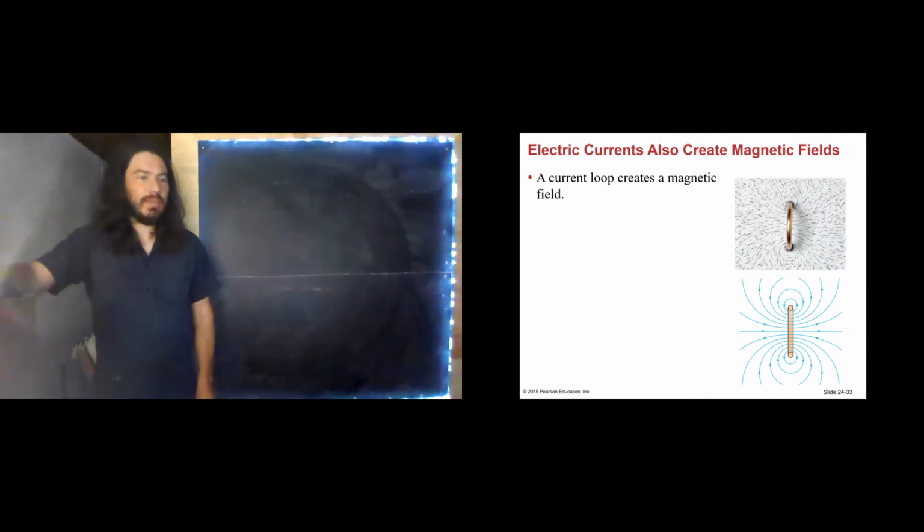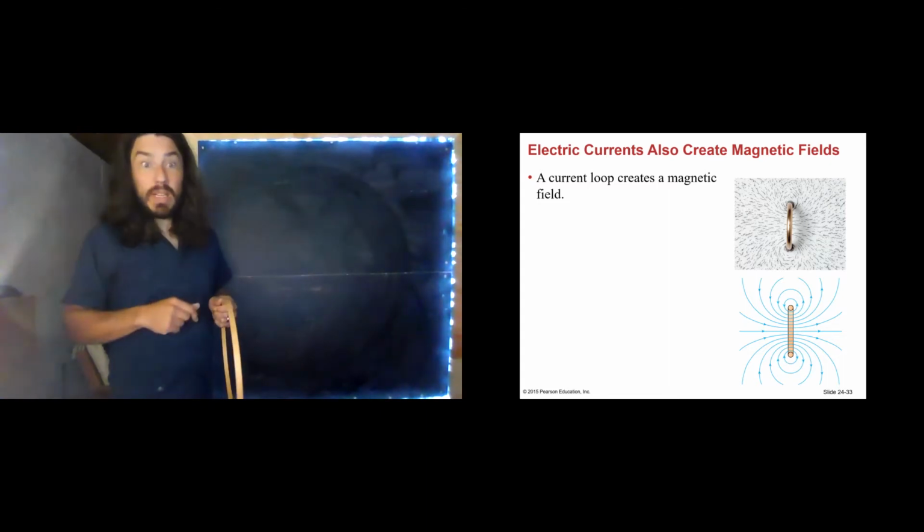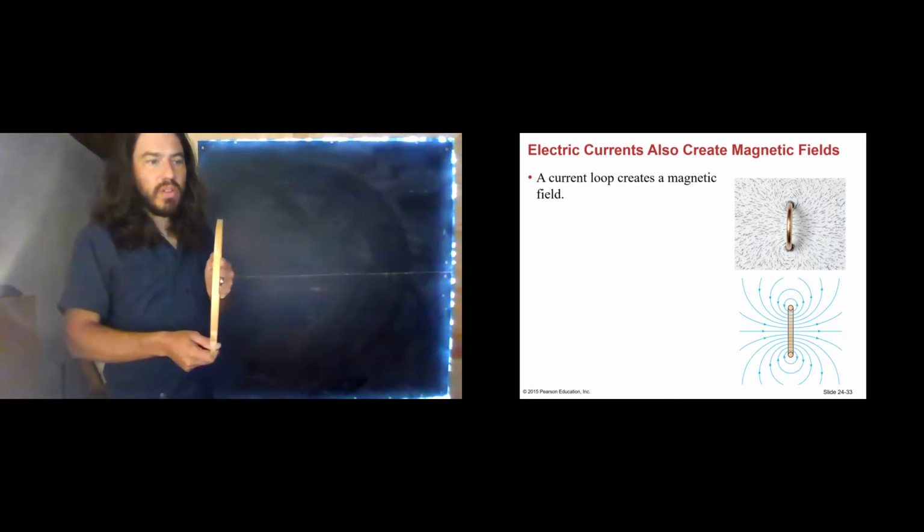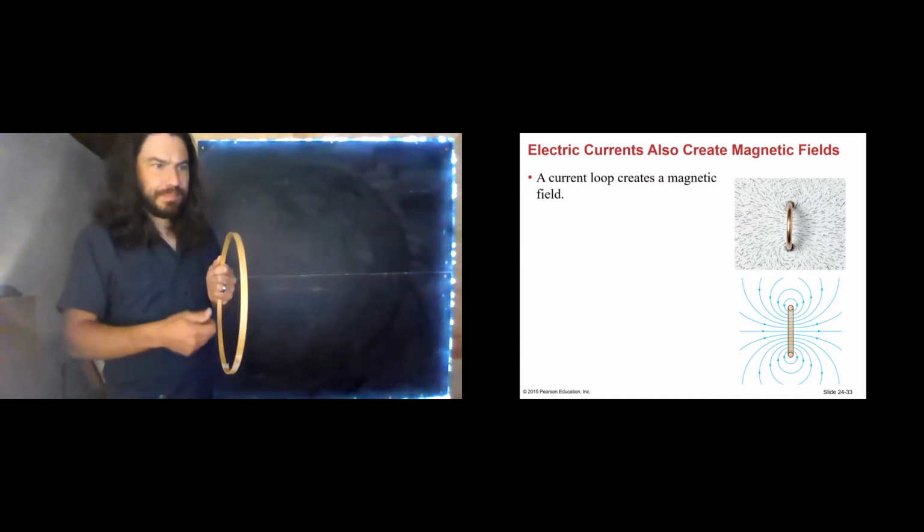And here we see a quick schematic of it. You can see that, if you just focus on one side or the other, it's not that dissimilar from a wire. It still wraps around it, either in a counterclockwise sense or a clockwise sense, depending on whether the current is going in or out. And we can see here, on the top of this loop shown down there, that the current is rotating in a counterclockwise sense.